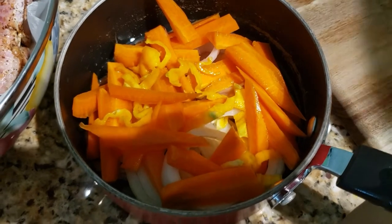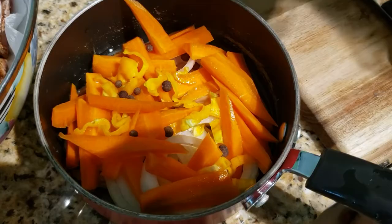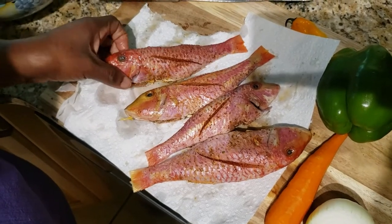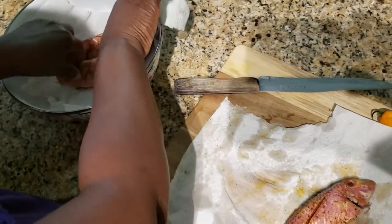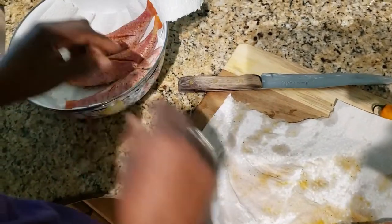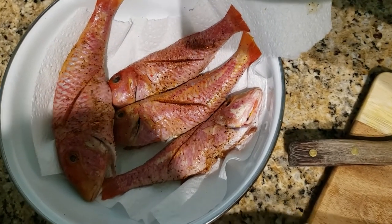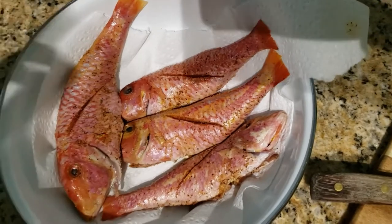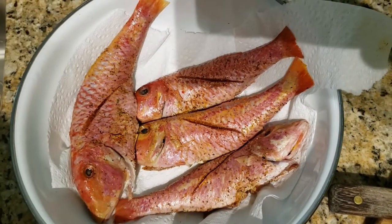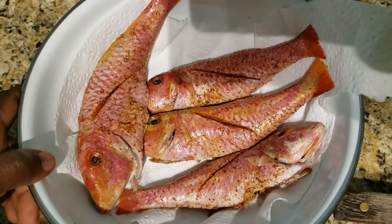That was about half a cup, and I'm gonna put some allspice in there. Now that my fish are ready, I'm removing them back to the basin. I'm gonna take them outside to fry — I don't like frying fish in the house. This is the goldfish, her favorite type to fry. These fish carry a lot of bones, but the taste is really nice when you escovich it.